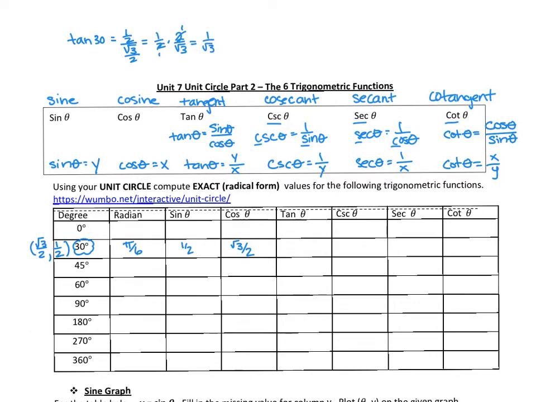But earlier this year, we learned that to have a square root in the denominator is not simplified. So we would rationalize the denominator by multiplying both the numerator and denominator by the square root of 3. And my numerator becomes the square root of 3, and conveniently my denominator, which is now the square root of 9, which I can do is 3. There's no more square root in my denominator. So the tangent of 30 degrees is the square root of 3 over 3.